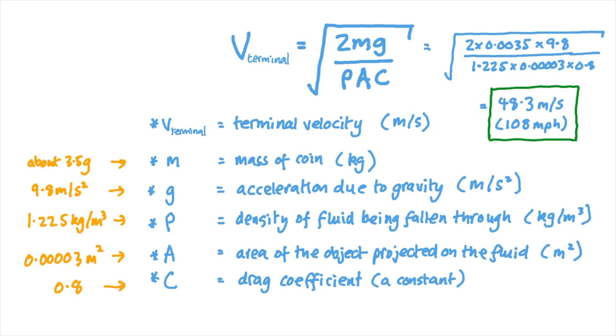Now I've seen several calculations on the internet that say the terminal velocity for a penny is closer to 11.1 meters per second, but they're for US pennies which are a bit smaller and lighter than UK pennies, and they assume that the penny would fall face down all the way with a much larger surface area projected and also a drag coefficient of 1.17. They use the same method as me but based on a different coin and different assumptions for how the coin falls.